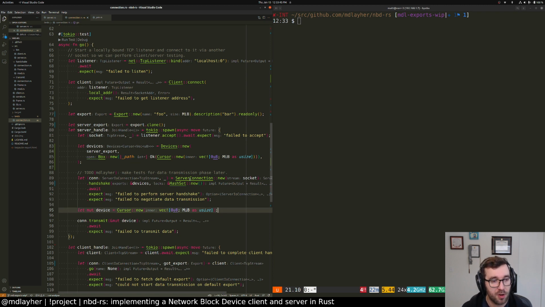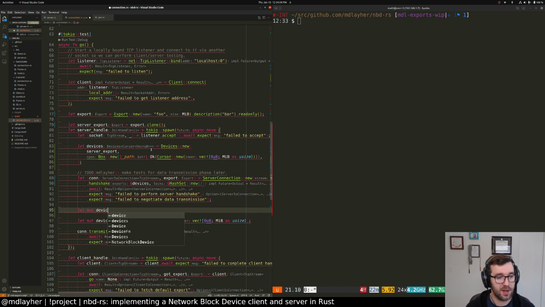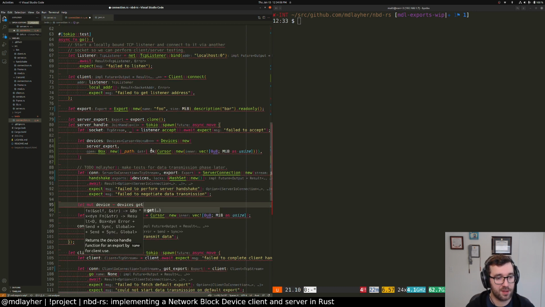So we have the function to open the device and then begin transmitting on it. We choose an export, and then we choose to get, yeah, so probably the way I want to do this is like so. Let mutable device equals devices get export name.